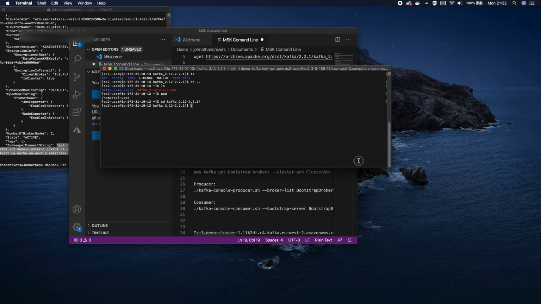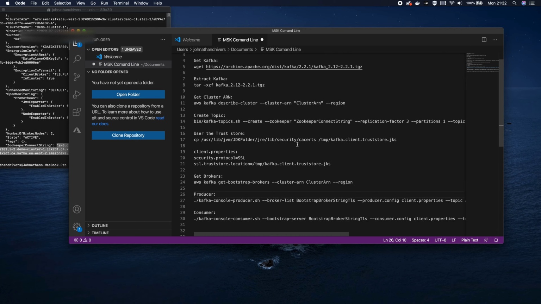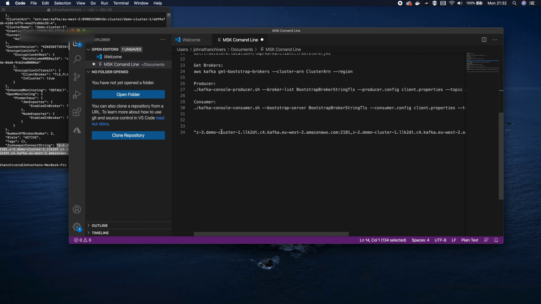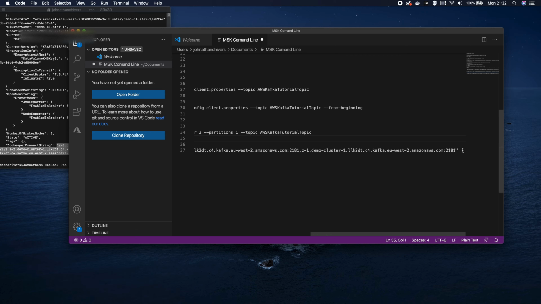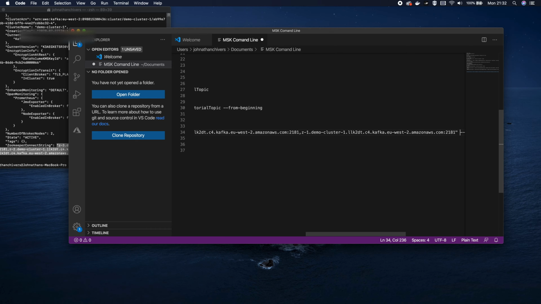I'm not going to sit and copy and paste this whole thing out, but I will put this up on GitHub. So I'm just going to copy this down to here for a second, and then where I have the Zookeeper connection string, I'm just going to replace that with the connection string I just grabbed from my console, which is that.